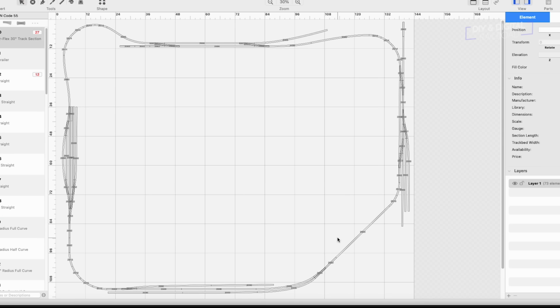And now we have a room-spanning layout designed with 4 industries to switch. This was honestly the least stressful layout design session I have had in a long time. Also, once I began building out the industries, I didn't feel the need to cram every space with an extra siding or two for small industries. These larger ones would satisfy everything that I want to do with operations.